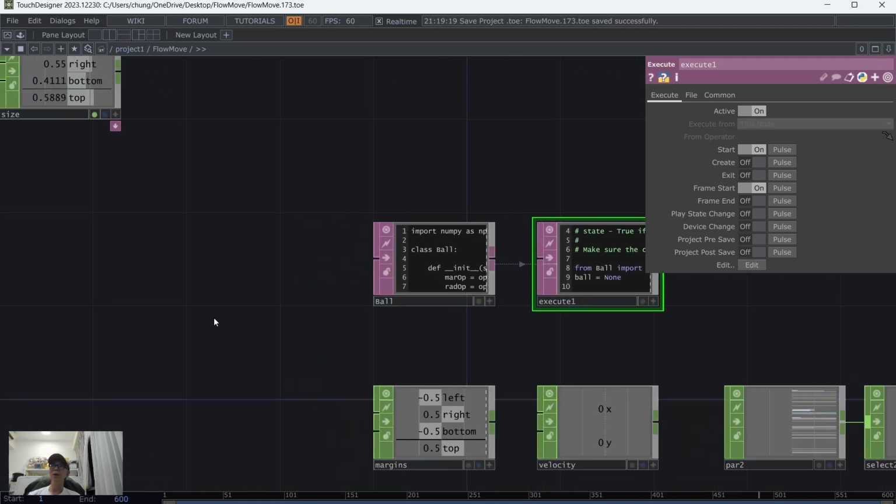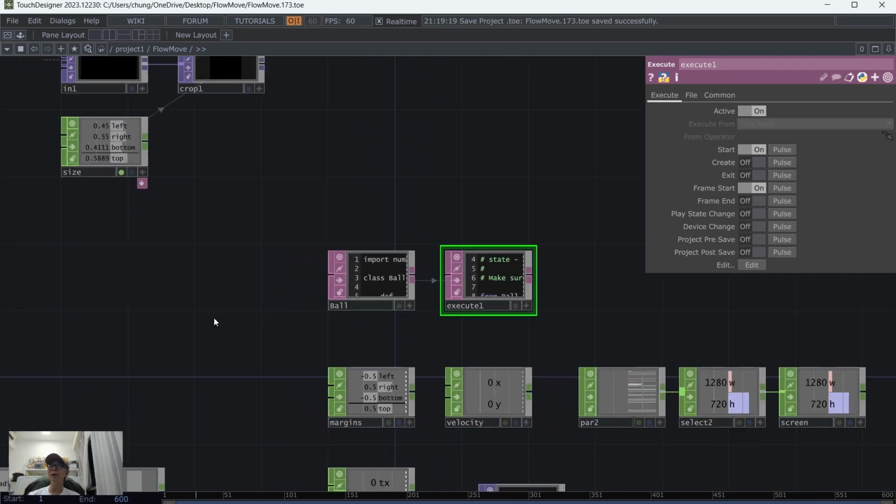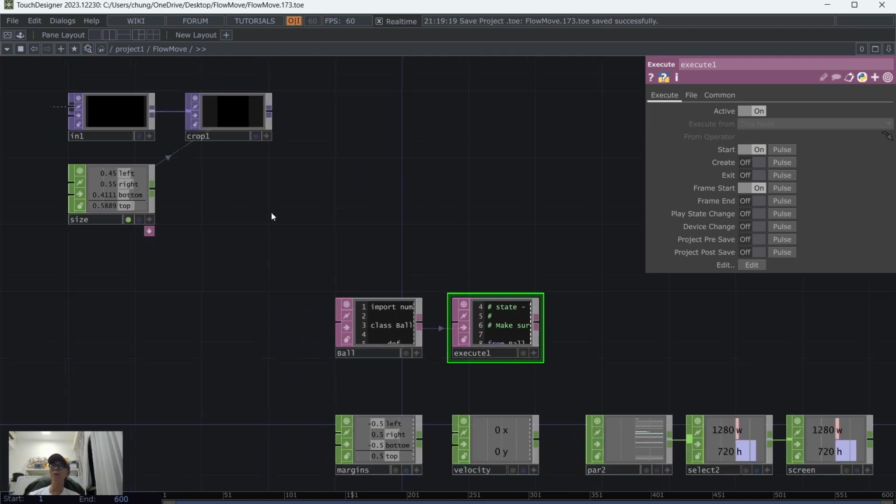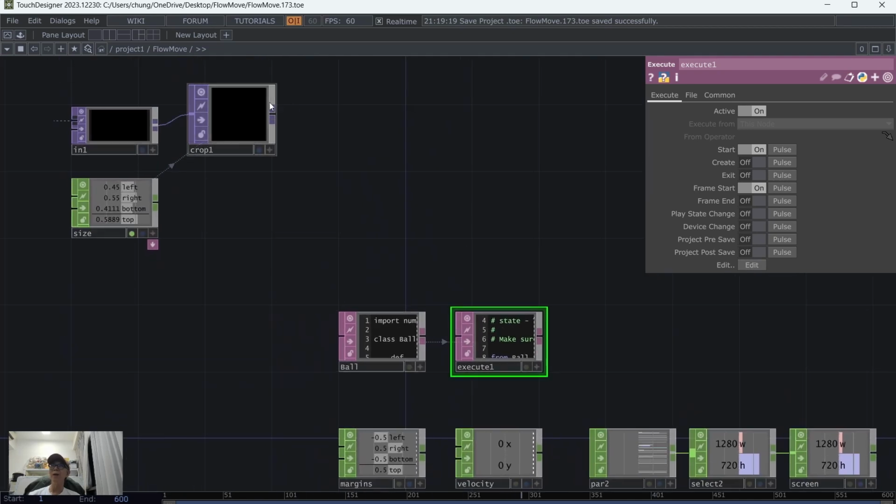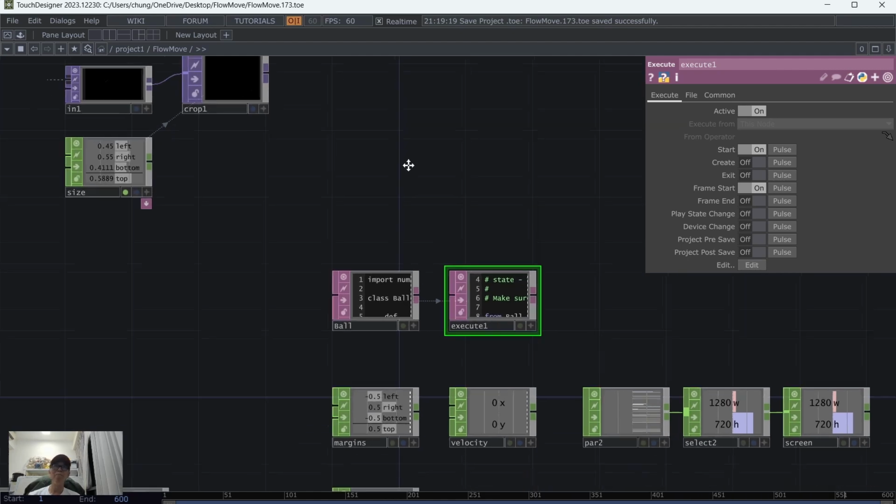If you would like to see something, you can also see this already updated the cropping area, which should be in the center of the screen.